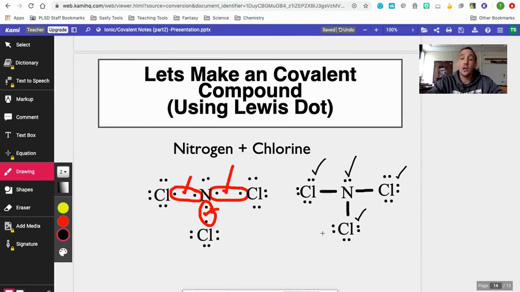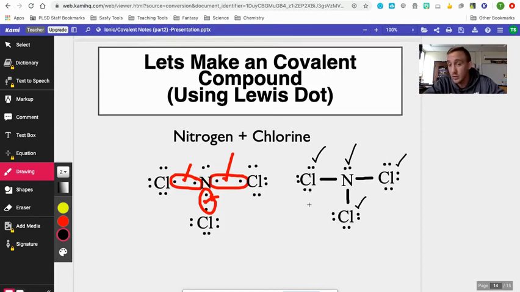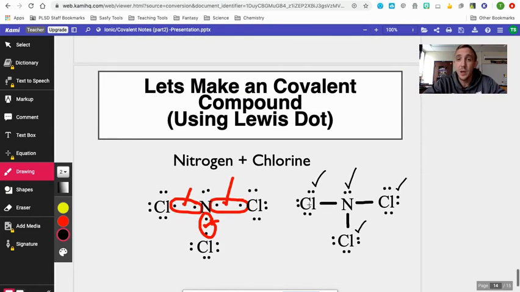And so you're going to be using these for drawing covalent compounds. And now you have to understand the difference, okay? We're going to be starting to differentiate between ionic and covalent. Okay, and so for ionic, we draw the arrows showing the transfer of electrons. And then in covalent, we draw lines that are showing the sharing of electrons. Okay, so go ahead, make sure you're writing these notes down with the examples.